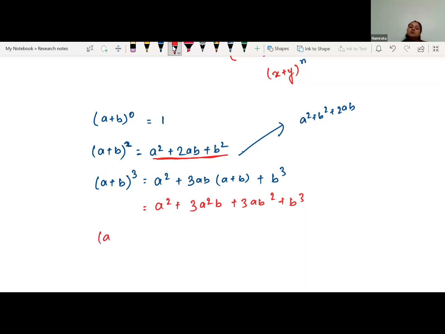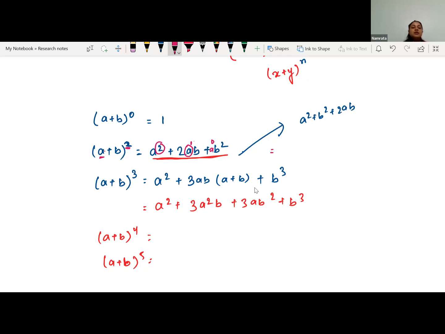Now if we have a plus b to the power 4, or maybe a plus b to the power 5, how will we write that? Binomial expansion, everything, we have not started yet. We will start and see how to use the concept of that. But from here also, can you see the pattern? One pattern is going on. When we take the first term's power, we decrease it by one each time: first power 2, then power 1, then power 0.